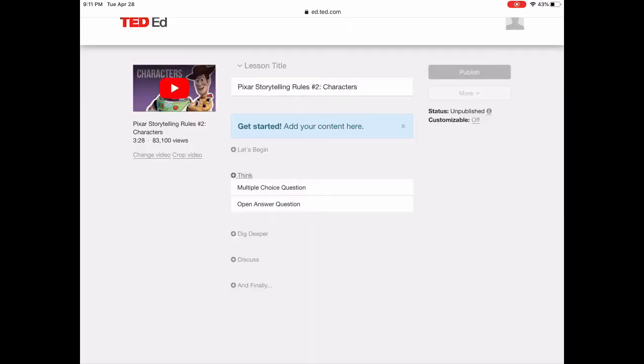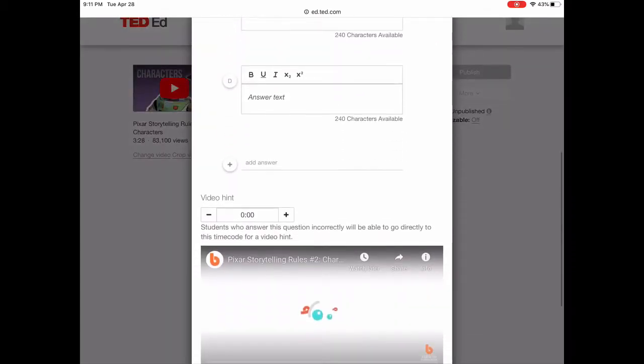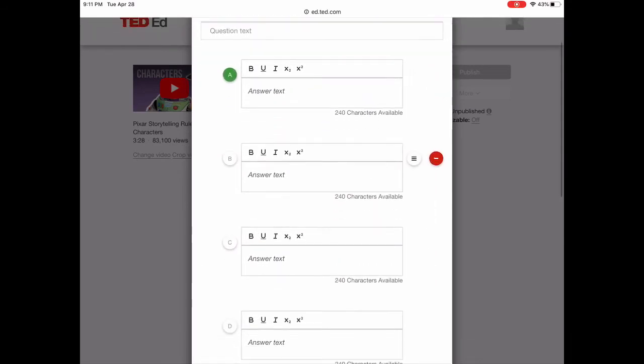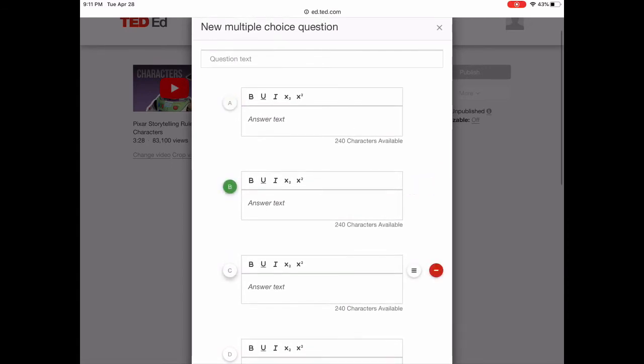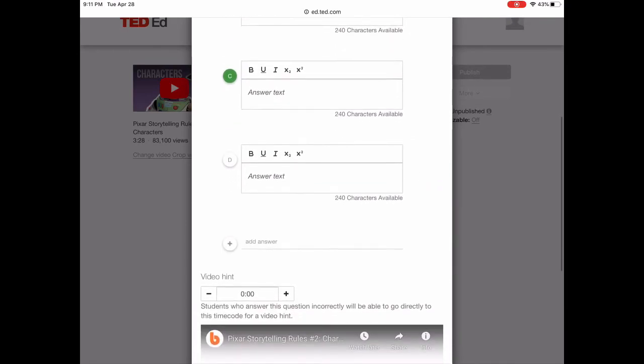You can enter multiple choice or open answer questions. And the really neat thing about these is it will ask you, after entering the question and your answers and clicking the green dot for which answer is the correct one, and you can just remove, if you only want to have two choices, you can just click the red circle to take that choice away, or even add more answers at the bottom.